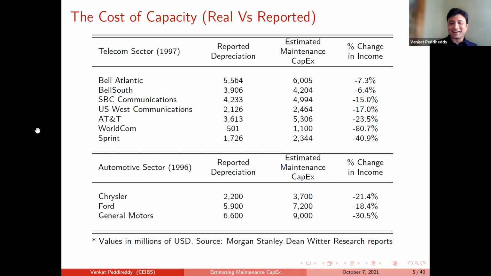Yeah, so that's why I started my presentation saying that I'm not suggesting any change in accounting rules for how depreciation should be done, because the intention of depreciation is normally to allocate historical cost over a period of time, not really to measure the economic capacity cost. But if you look at the earnings measure as an investor, I want some economic capacity cost to be recorded so that I get a good measure of earnings. Okay, so you're right. It's not a like-for-like comparison, but it's what you have right now, and this is what might be more beneficial than that. That's my point.